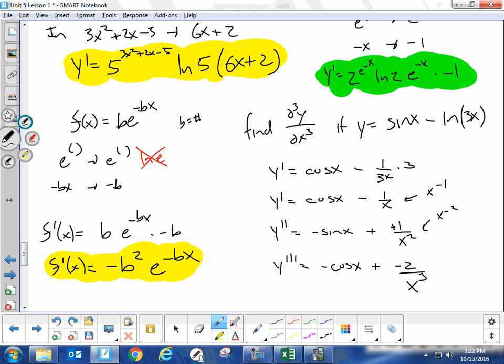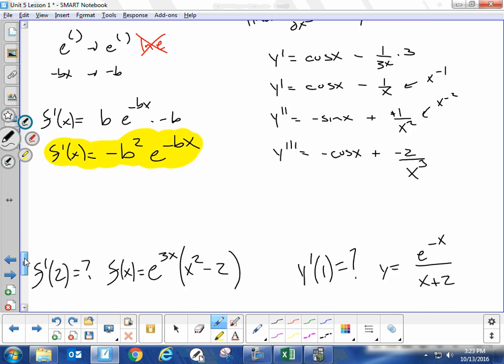This was a minus, this became a plus, because it was negative 1 times the negative, and then this one back to being a minus. Okay, good. We've practiced derivatives. Now, we're going to go back and do some of the problems that we did in like unit 3, a little bit in unit 2, but with e's and logs.